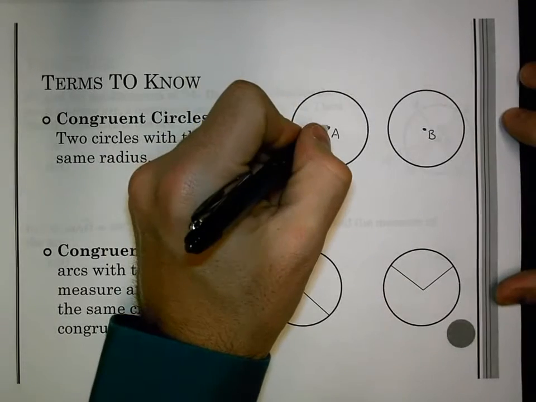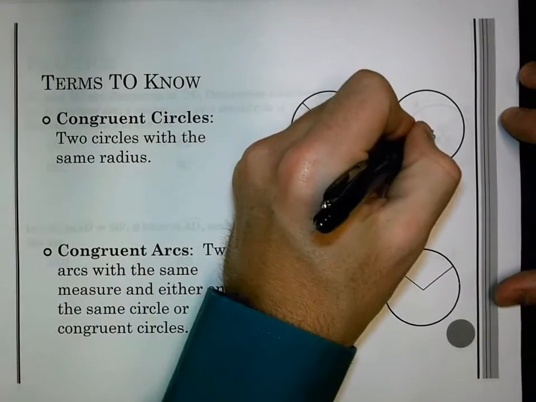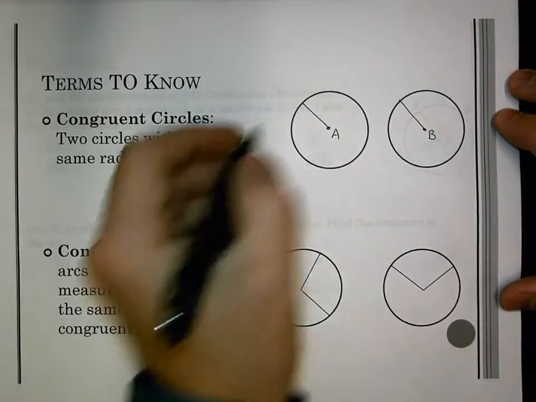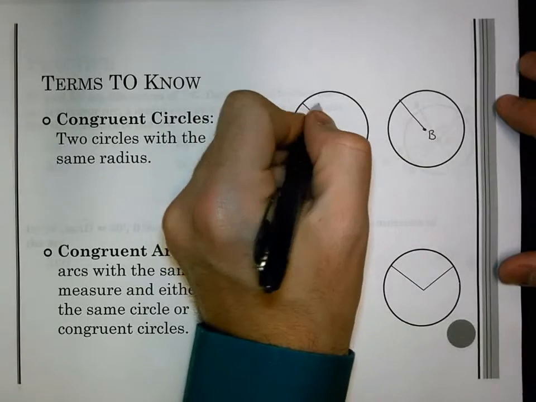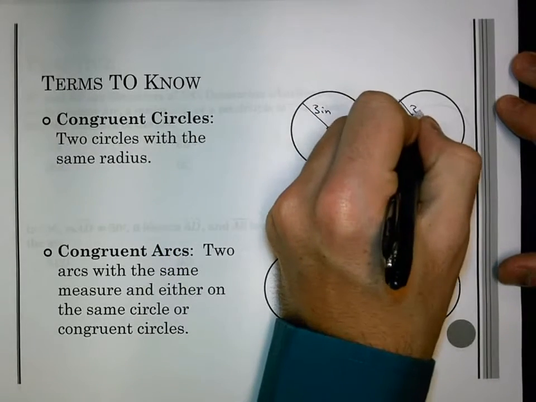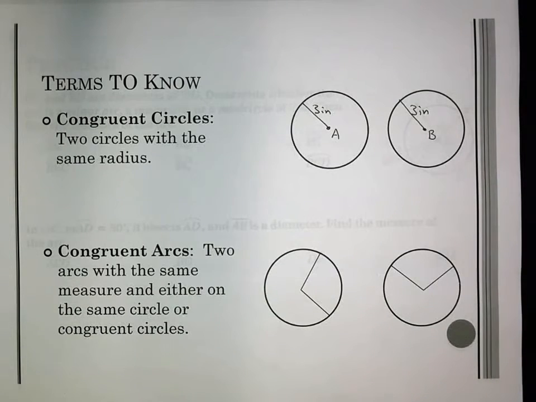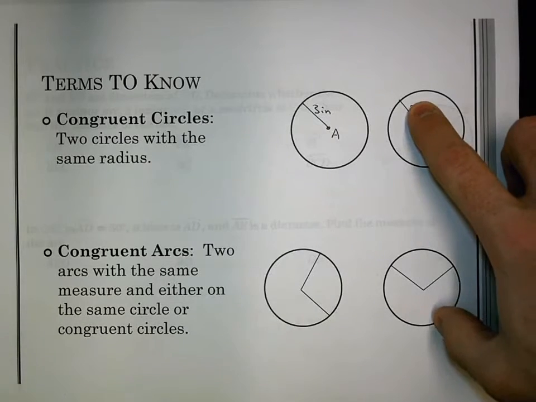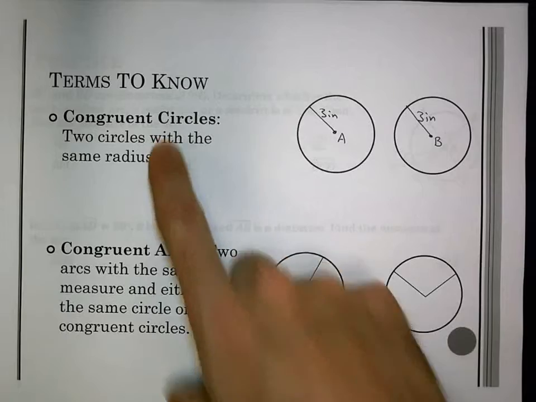So if we just think radius, each of those circles have a radius. Let's say they have the same radius. Let's say they both have 3 inches as the radius. So the idea of having congruent circles means if I have two circles with the exact same radius, both are 3 inches, they're going to be the exact same circle. If I drew one circle with 3-inch radius and another one, I can't draw one that doesn't look like it. That's the measurement. That describes how far out we go from the center. So, if the radius is the same, then they're congruent circles.